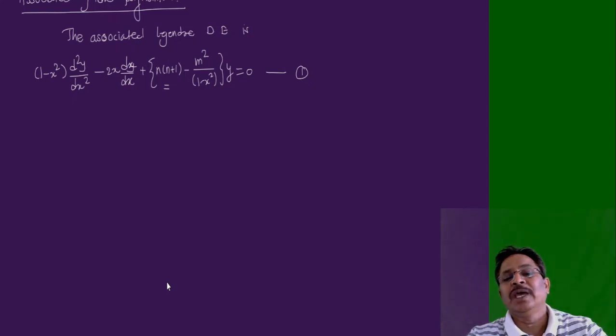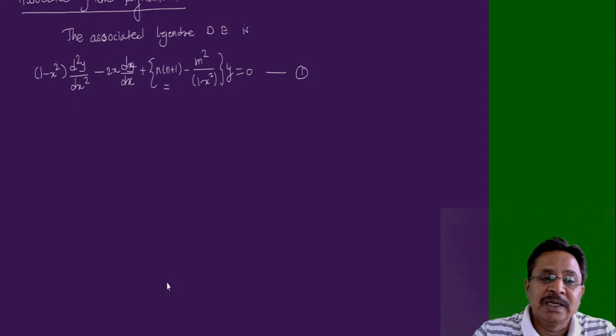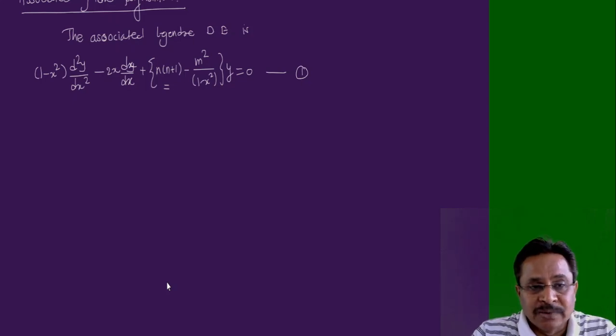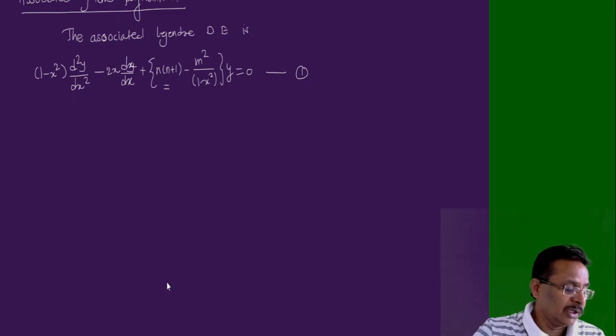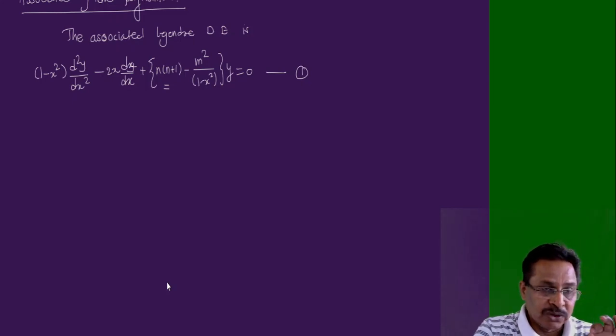So that n into (n plus 1) term is not there, and that's why this is called the associated Legendre differential equation. Try to understand the difference from the ordinary Legendre differential equation, which doesn't contain the term n into (n plus 1). This is actually a separation constant. When we go for separation of variables, that is the separation of the Helmholtz equation in the spherical polar coordinate system, we come across this type of constant n into (n plus 1), and taking this constant into the equation it becomes the associated Legendre differential equation. So try to find out its origin.